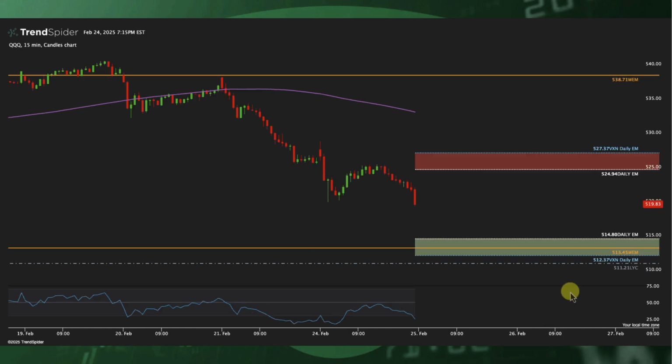If we take a look at the Qs, if we do come into the daily implied range for the Qs, that is back to and around the lower weekly implied move. So come tomorrow, if we get more sell side, we'd actually be hitting the lower weekly move for the Qs. On top of that, this is last year's closing price of 511.21. So we had that positive divergence. If we do come off in here, this last year's closing price, we have tested this probably 4, 5, 6 times so far this year based on the 15-minute time frame.